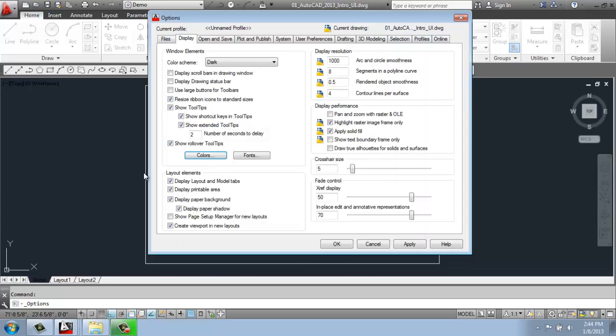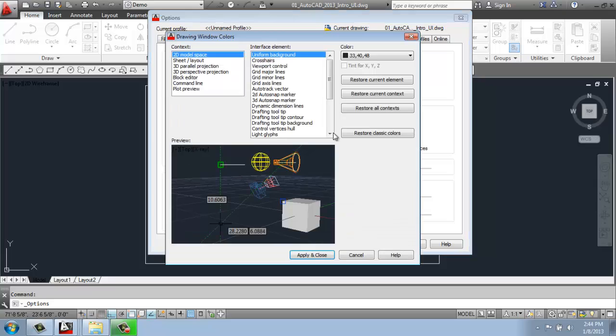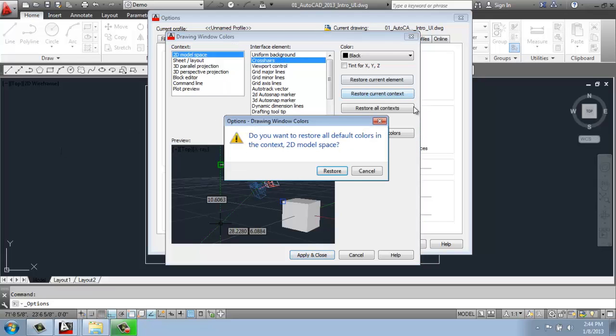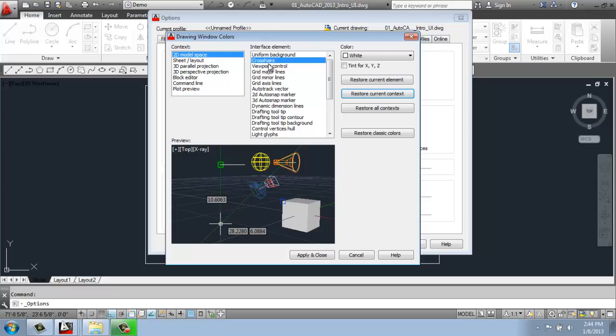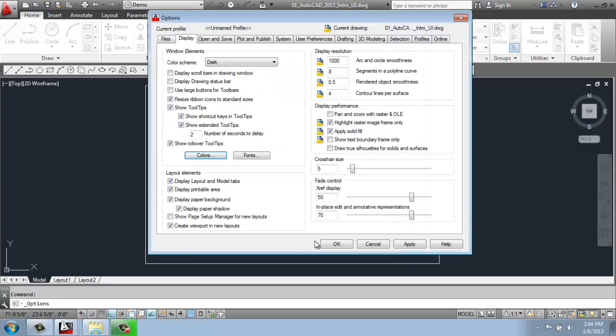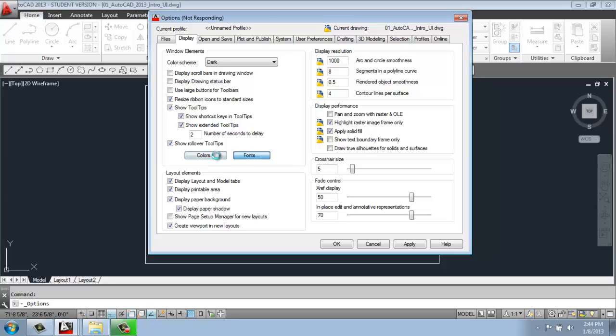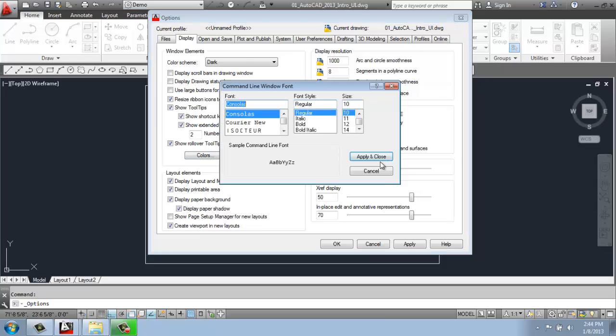So I'll say apply and close, and that's getting me back there. You can change the color of everything. So you can change the background, the crosshairs that you're drawing with, and so on. So if anything ever kind of disappears, looks weird to you, you can go into those colors. You can also change the fonts, how things are displaying. So if the current font is a little bit difficult for you to read, you could go in and make adjustments to that as well.